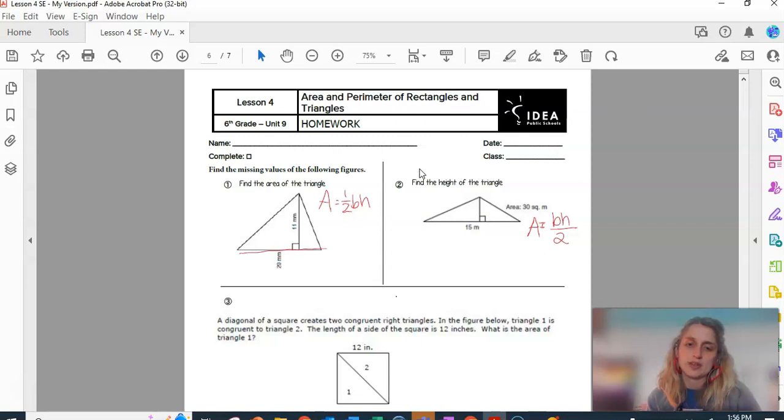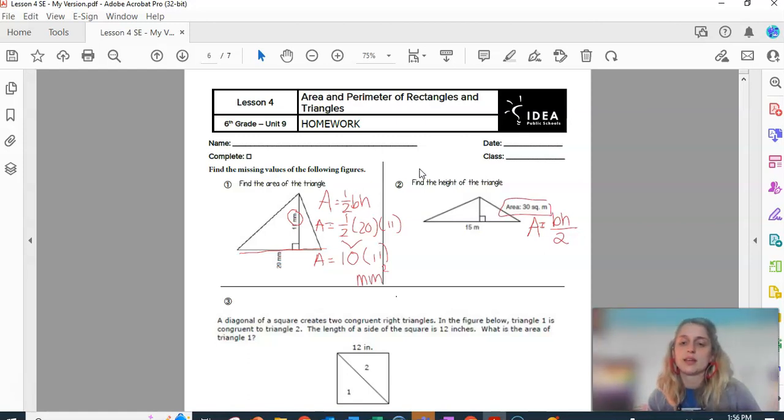This is the base, so area equals 1/2 of 20 times 11. 20 times 11 is going to make a really big number, which I don't want to cut in half, so I choose to do half of 20 first. If you want to do 20 times 11 and then cut it in half, we will get the same answer. Area equals half of 20 is 10. I've used up my half. I'm not writing it again. Times 11. 10 times 11. You can figure it out. Your answer needs to include millimeters, and since it's area, they need to be squared.